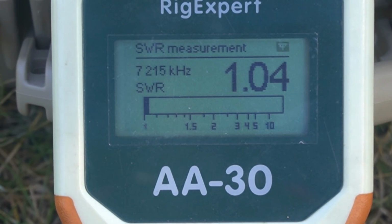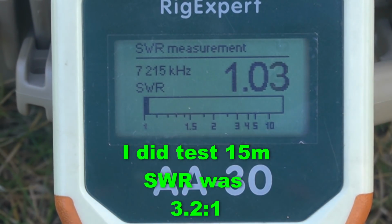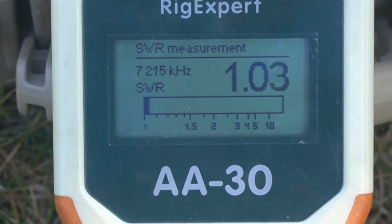7.215. Now, I told you guys that everything needs to be built the same each time. I'm going to show you what happens when you drop the legs. The end of my 40 meter, it's about 6 foot in the air right now. So let's just show you what happens. Say I use shorter paracord to go more straight up and down. I'm going to pull these things in to where probably about a foot off the ground. Let's watch the difference in the SWR. It's 1.04, 1.03.